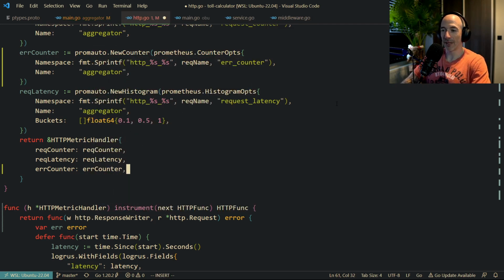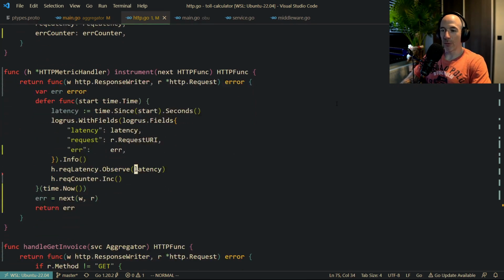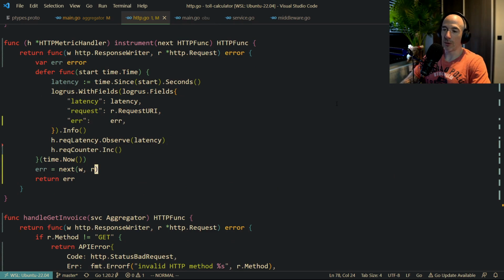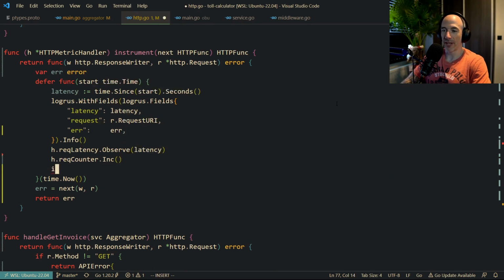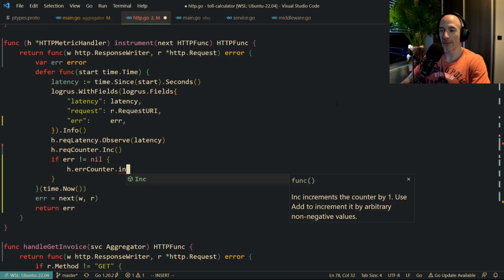Error counter. Something you need to take into consideration. Yes. So now we could do basically if this. We could check that, to be honest, to do our error counter. This is a defer func, so we could say if r is not nil, we can actually do h r counter increment, something like that.